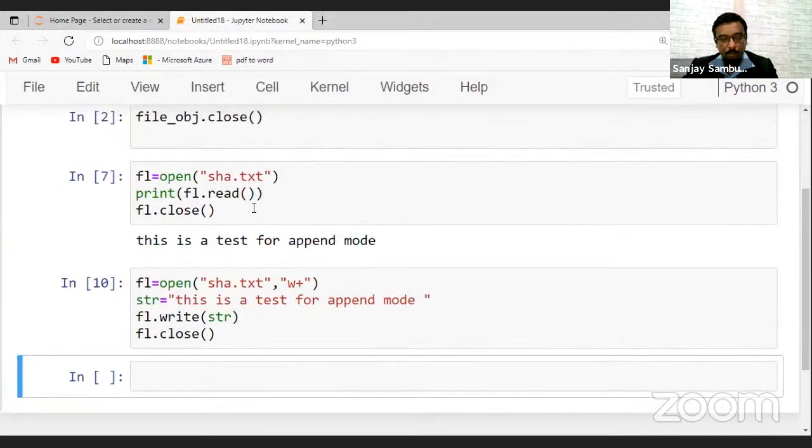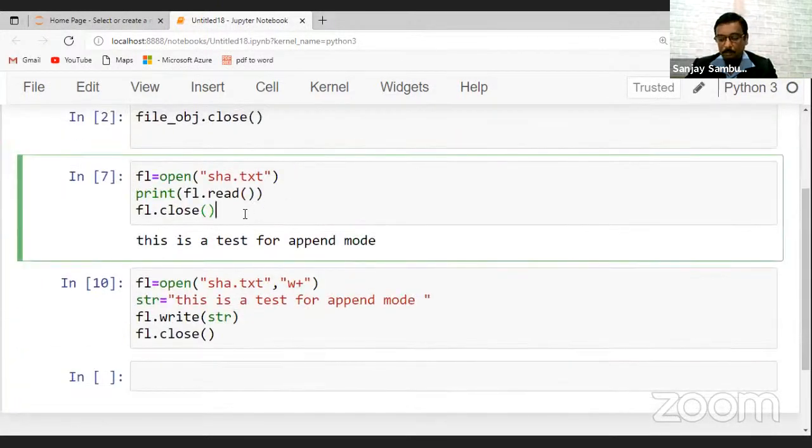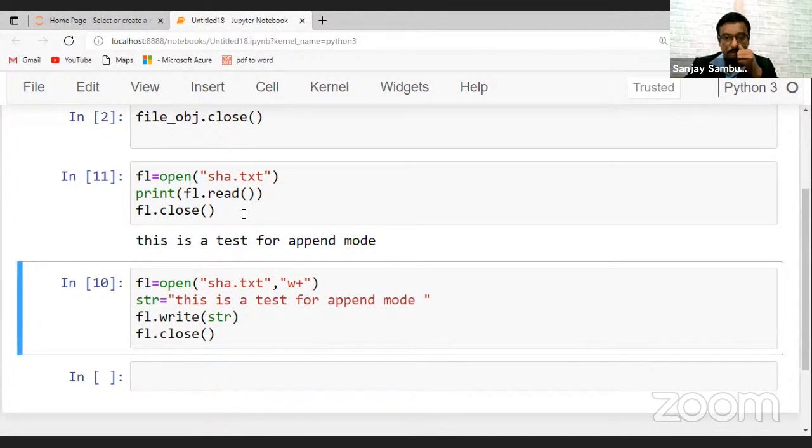And if I run this program again, it's showing me the output of the file. Okay.